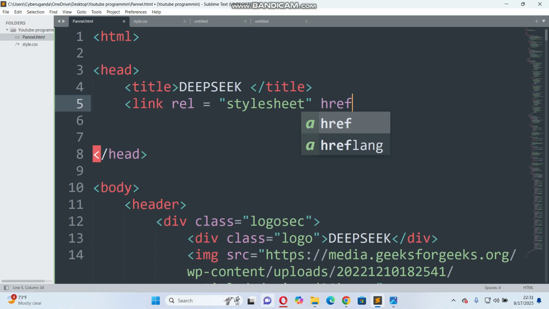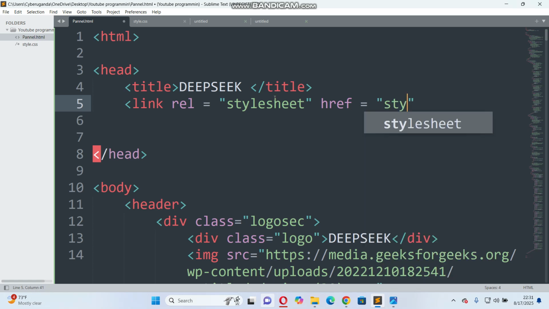So href, that is an element tag that is for linking, to link pages. So you write the same name, the same file that you want to link here. For example, now this is style.css. This is the extension .css. This last one, you need to be confident. You need to understand this. This is an extension. So style.css, then we close it like this. So after closing it, now we have linked this file.